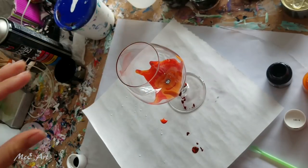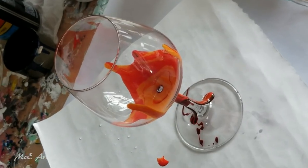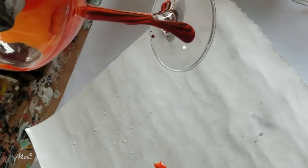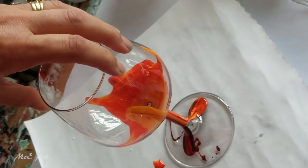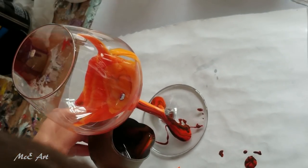Okay. There it flows. Now, what I'm going to do is do some more pouring, but at this bottom crux instead. If I can get this tin to cooperate without sticking my hand in the top bit.